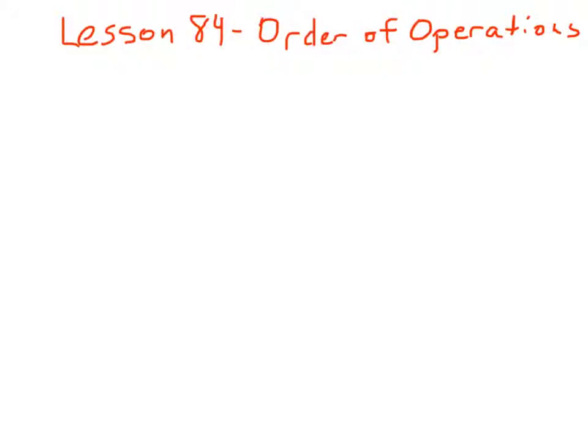All right, 7th graders, lesson 84, order of operations, part 2. If you recall, the different types of operations that we can do are addition, subtraction, multiplication, and division. Today we're going to add one other type of operation, and that is first we do everything that is in parentheses. Do everything that's in parentheses.